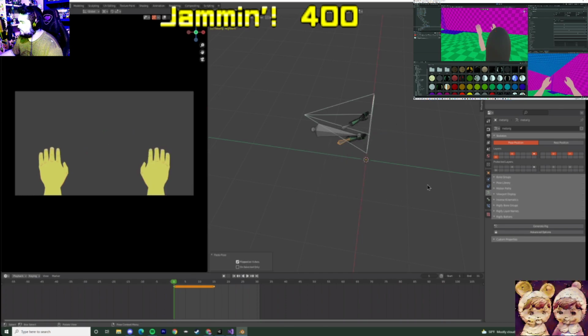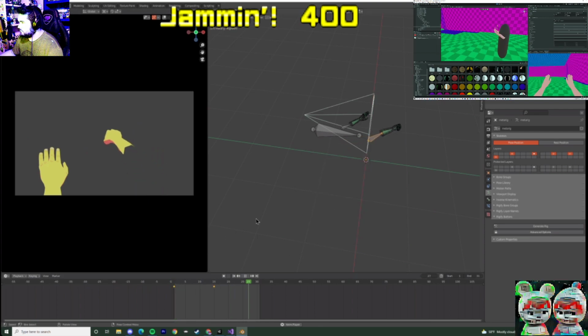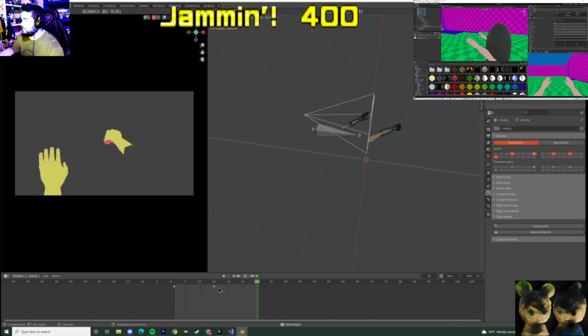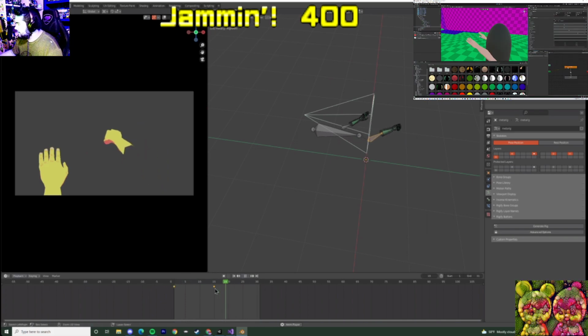There we go. Like they never even left. So now I gotta import the animations and fix. Now the animator's gonna be all messed up.